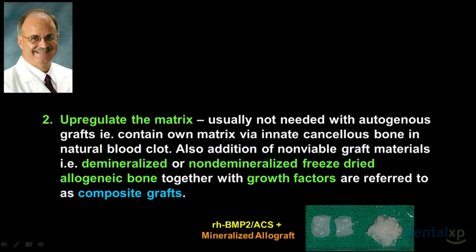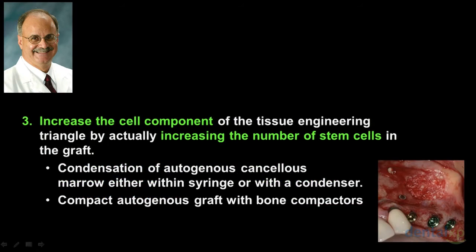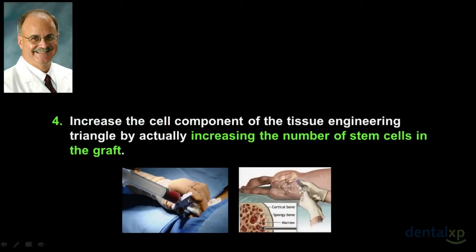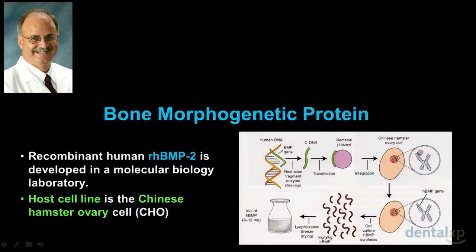In addition, of course, we can handle our graft better by using these particular protocols and mitogens. We also can upregulate the matrix by adding a number of allograft materials, xenografts, etc. So take your pick, and there's methods to the madness. Time doesn't permit to get into any detail. In fact, this topic is actually a day and a half of material condensed into 30 minutes. But we can increase the cell component by increasing the number of stem cells per unit in the graft by just condensing the source of stem cells in our graft complex, or we can increase the number of stem cells, period. So we have different ways to enhance this entire process.